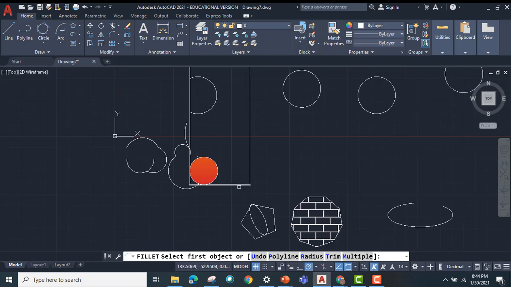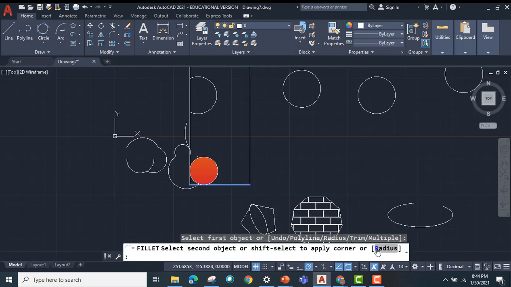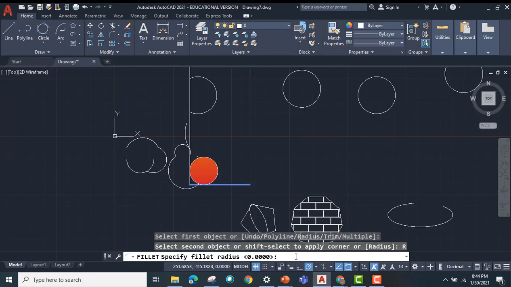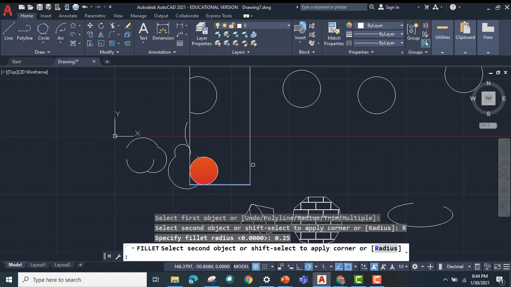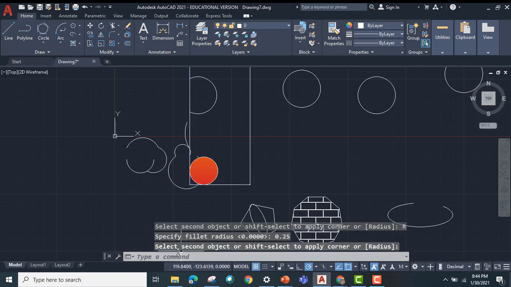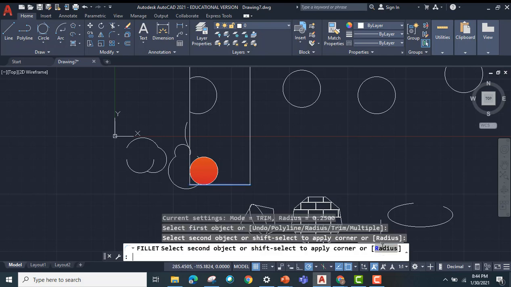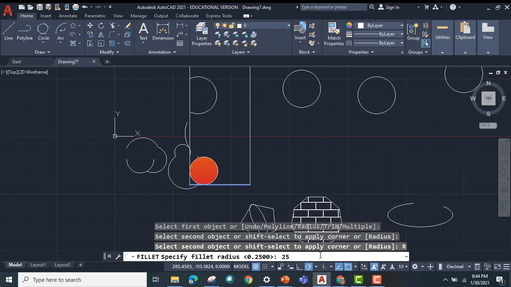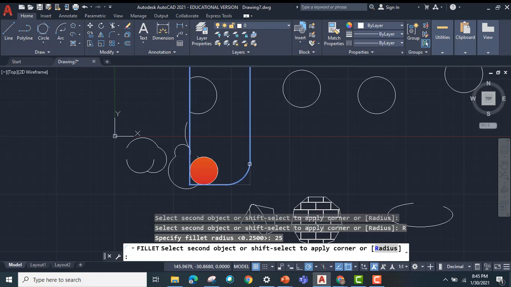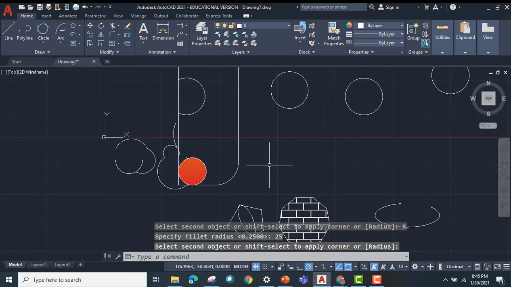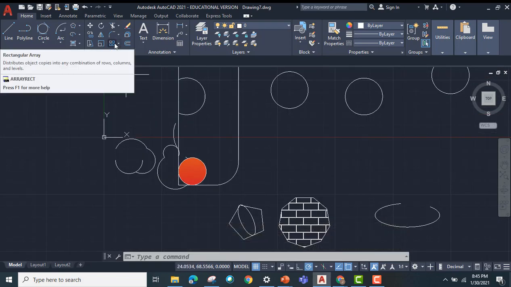Fillet and edge. There's chamfer and fillet. Fillet is a curved circle. Make sure the radius is something large enough that you can see. Like right now, this box is huge. So even though I did a fillet, it's such a small radius, you can't see it. So I'm going to have to redo this with a larger radius, and then you'll be able to actually see what happened. That's one of the common mistakes made with fillet, is not filling in the correct radius on that thing.